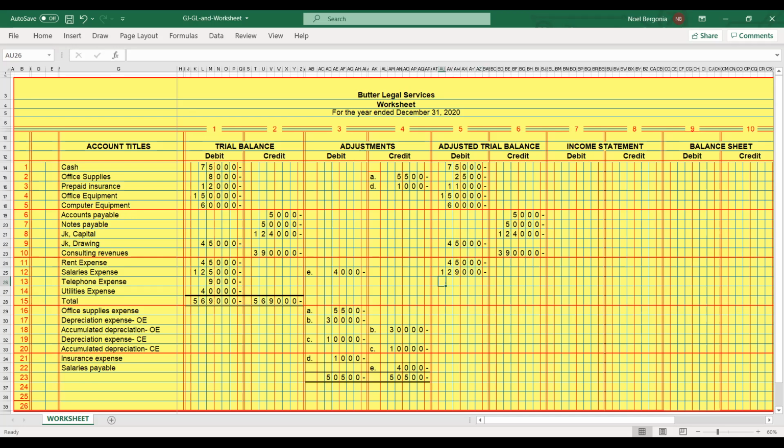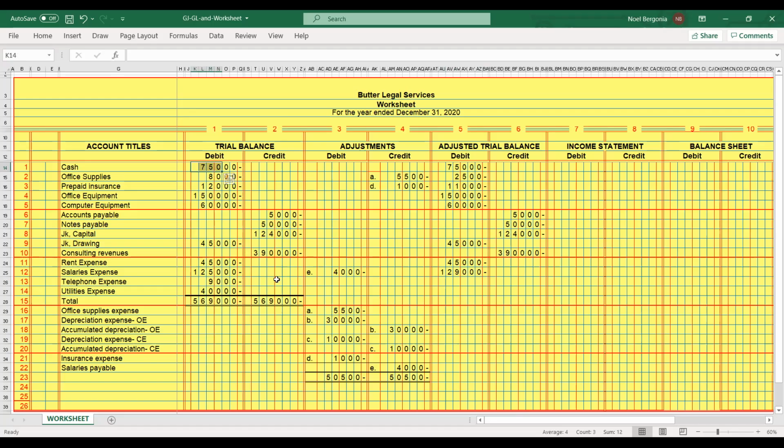Okay? So ganun ha, pag magkaparehas, then add, pag magkaiba ng side, minus, kung saan mas malaki yung amount, doon mo ilalagay yung balance. And then pag wala ka naman, kung mag-isa ka lang, hayaan mo siya mag-isa. Charot, hindi. Pag wala siyang data for adjustments, edi kopyahin mo lang.